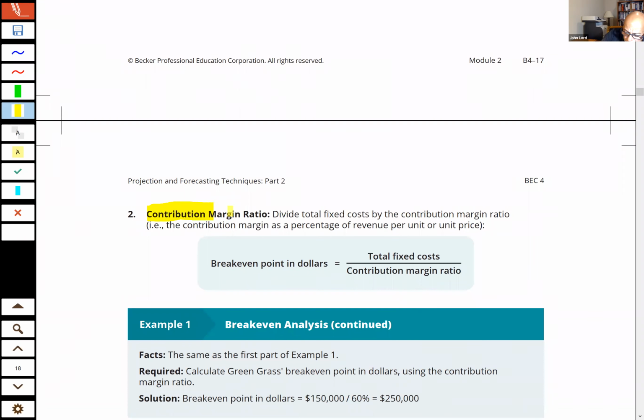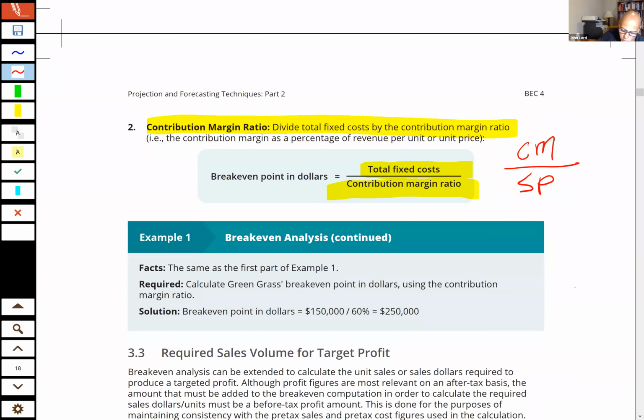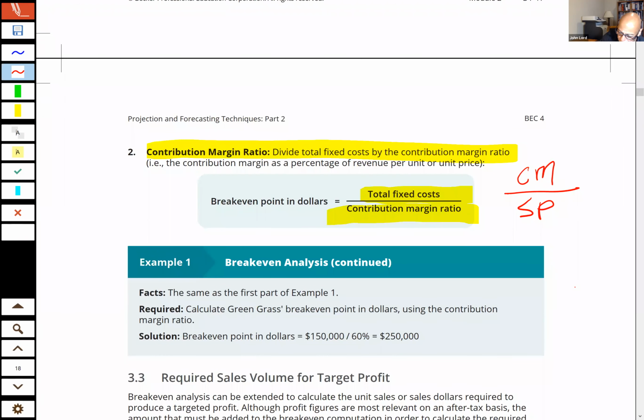And the contribution margin ratio, what it does is it automatically turns the answer into dollars. So we don't have to do that second calculation by doing the units times the sales price. So now all you have to do is take the total fixed cost and divide that by the contribution margin ratio. Remember, contribution margin ratio is the contribution margin divided by the sales price, right? So they told us on the previous page, let's just put those numbers in. What was it? 125 was the sales price and the contribution margin was 75. Am I remembering that correctly, guys?